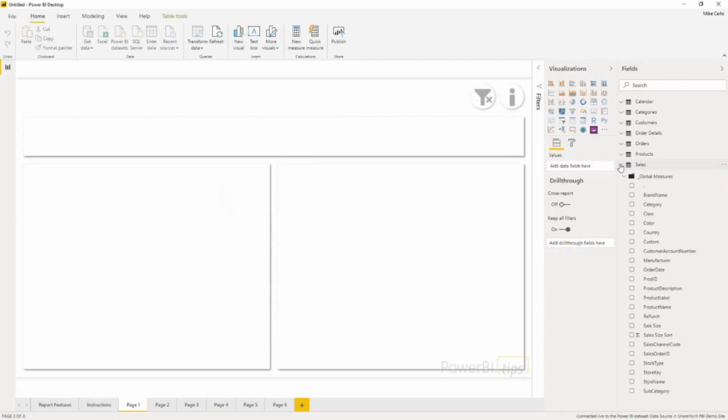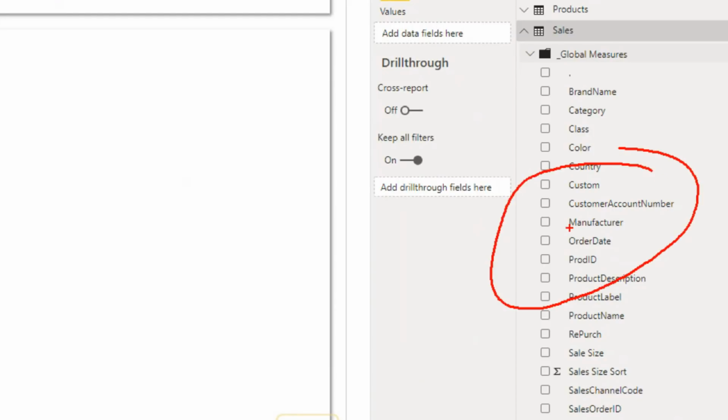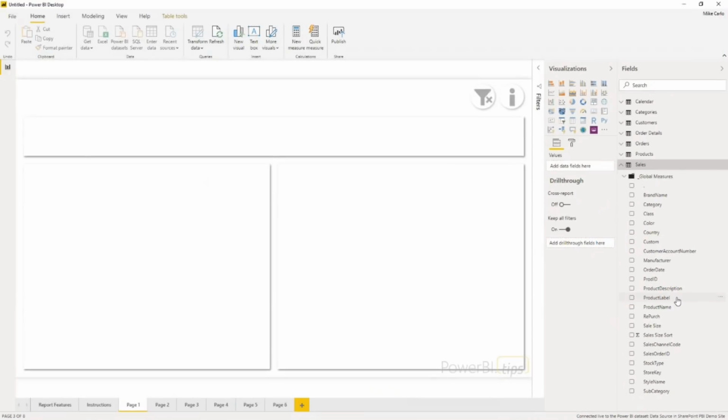And so if I open up sales again, now you'll notice the count that we had made earlier, I think it's down here, is no longer there because that was in my other file. So that's a local measure, not a global measure. But because we have these global measures, we now have this available for every single item within the data set. So now we can go through this one and we can start building out visuals.